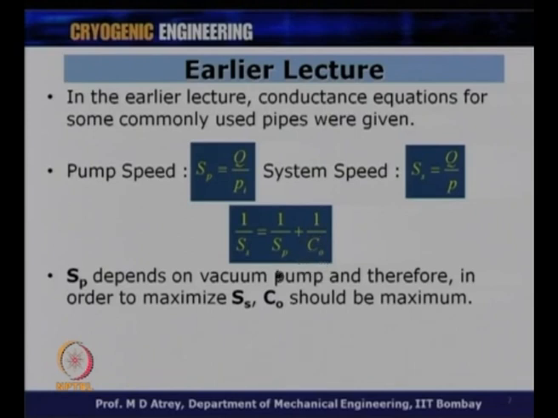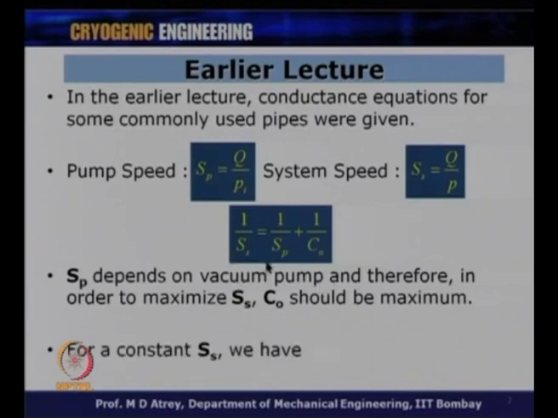However, the most important component is SP, and this SP will be governed by what kind of vacuum pump you choose. Now, this vacuum pump will be chosen based on various parameters, which are cost, time, and space. All these parameters will decide what kind of vacuum pump you want to use, and this is what we are going to see in this lecture.